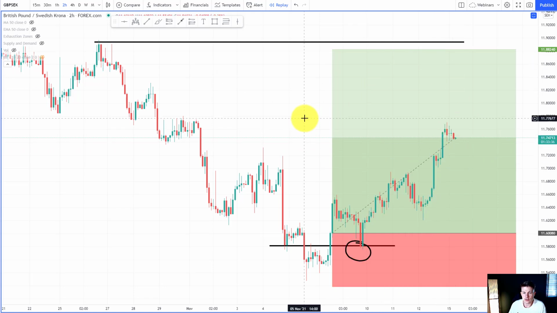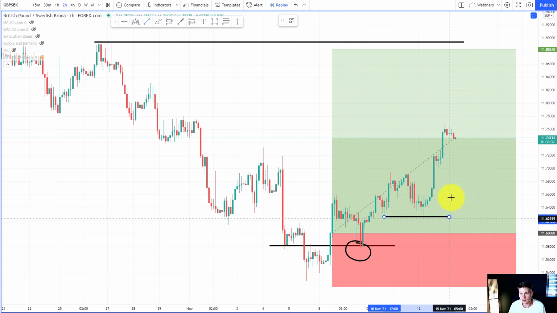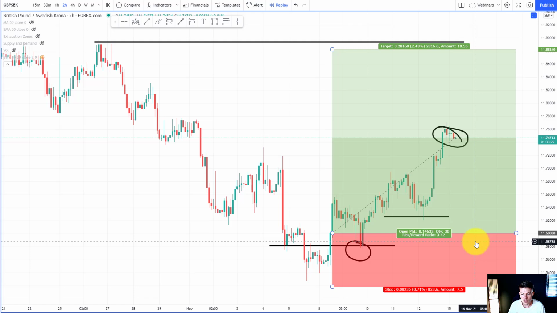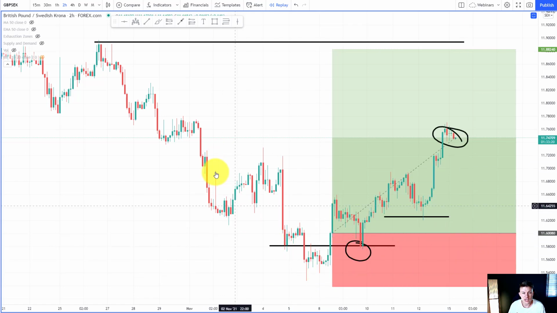It is halfway towards our target, and you could, for example, decide to trail your stop loss along the way so that you can lock in some profits and make sure that you're not giving back all of your unrealized profits if the market turns around now. But this is the general idea behind the fake out. You can use it as a higher time frame confluence or trade it right away on the lower time frame.